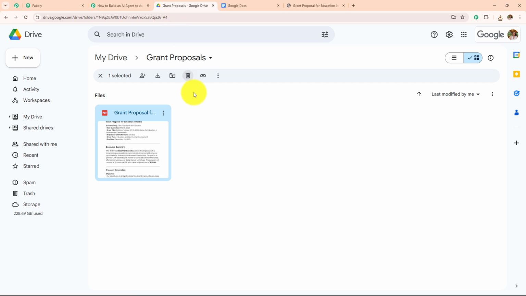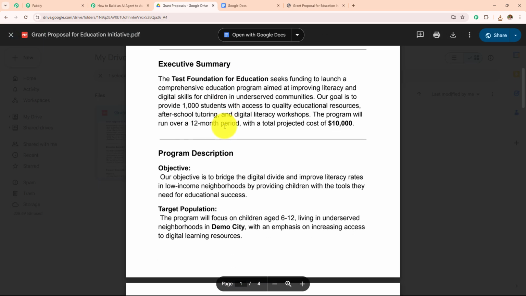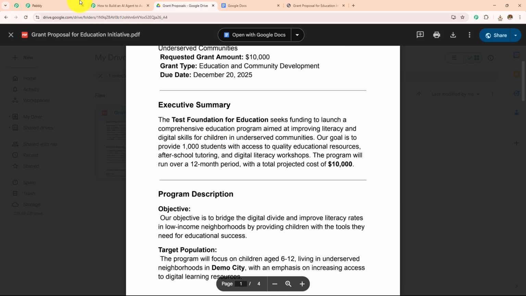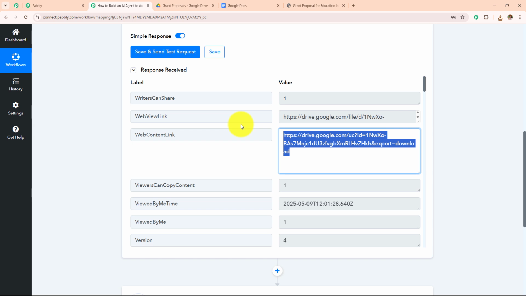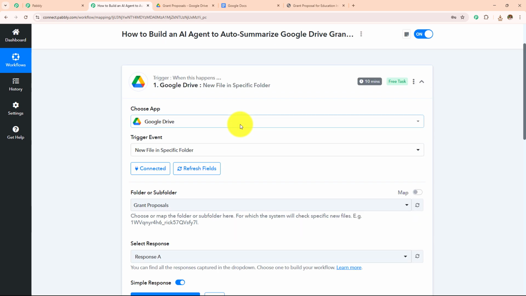Now, if I open my Google Drive, a file which I have uploaded in my Google Drive, this is the same exact file which I have uploaded, as you can check this. Now I have received that response, and this shows the connection setup that we have created between Pabbly Connect and Google Drive that is successful. And now whenever I'm going to upload a new file, I will start capturing that response here in this workflow.